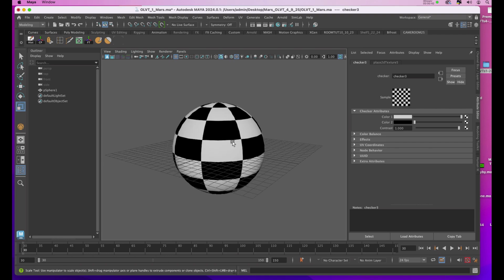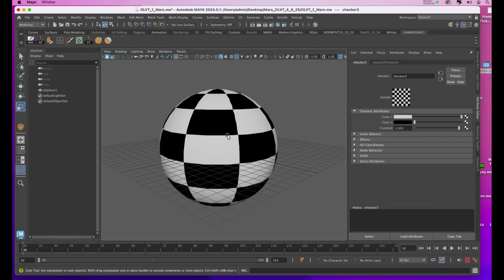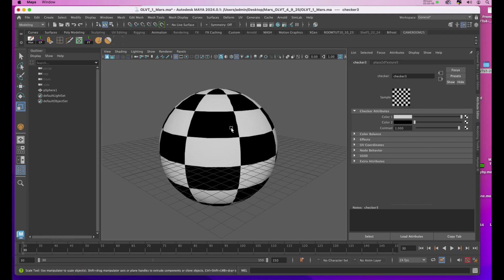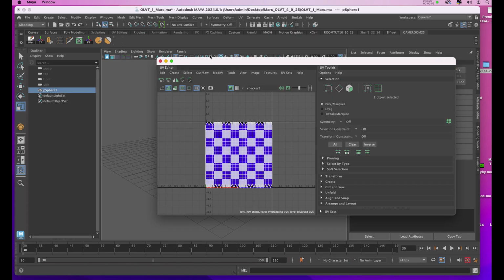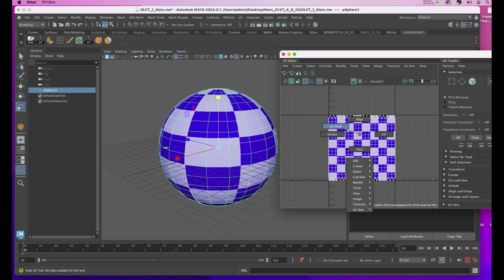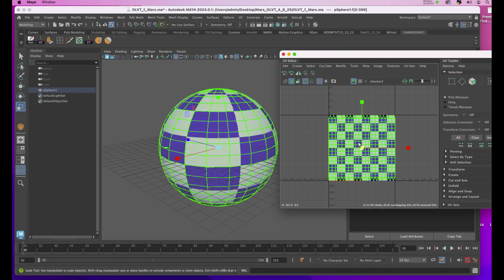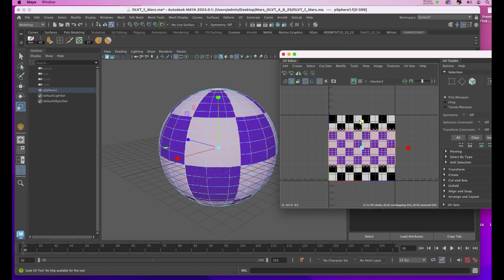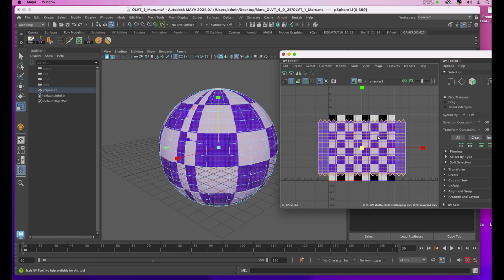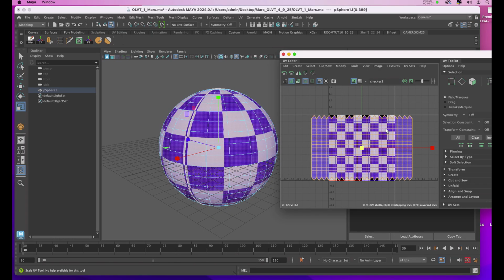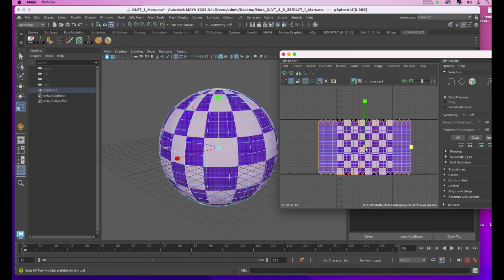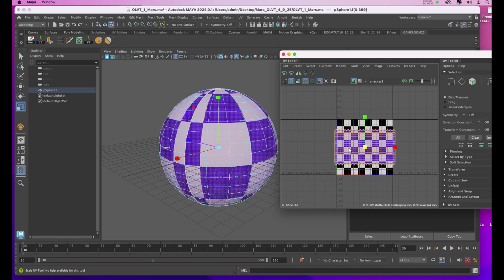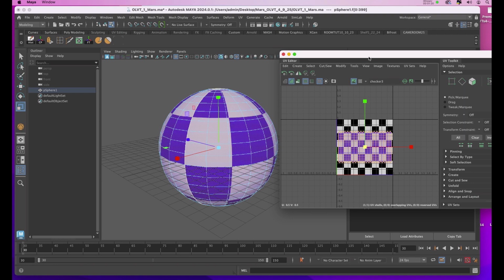And when we first look at this, the squares are not really square, they're really flattened out rectangular shapes. So I'll select my geometry, I'll go to my UV editor, and in my UV editor I'll right click and choose UV shell. Selecting the shell, I'll use my scale tool, and I'll start to drag down on the y-axis to square it out. I'll scale the whole thing up a little bit here so I can see the squares a little bit easier as far as the shape I'm looking for. And then I'll scale it to fit inside the quadrant with the checkerboard in the UV map.